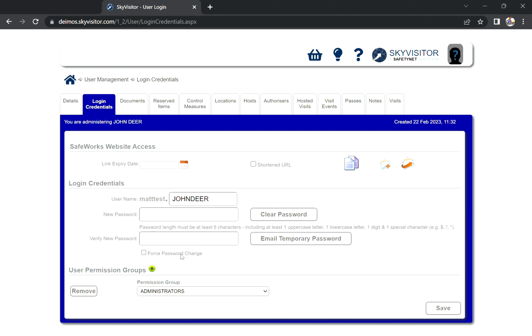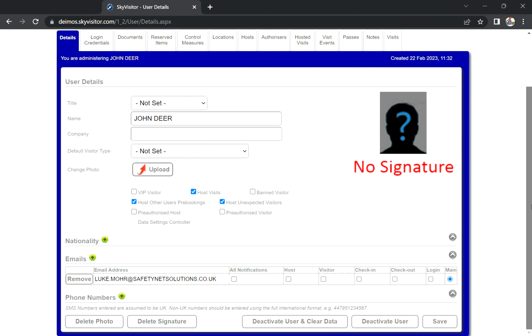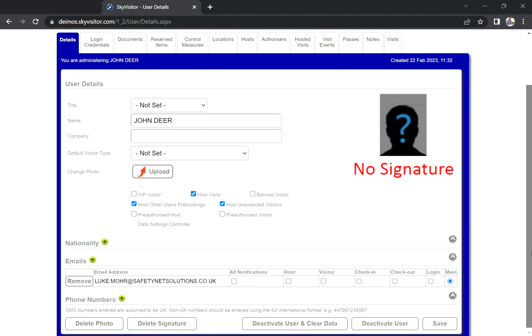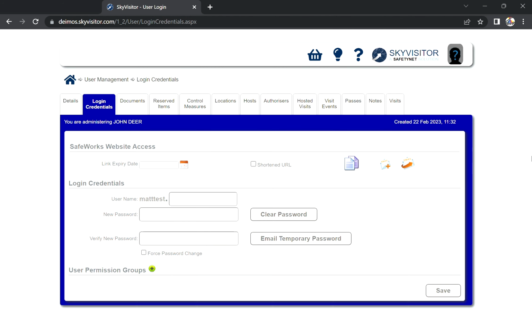So if you don't want to set a password for them, you can tick Force Password Change and email temporary password, and that will send to the email that is set up in the details box right here. Once you've created the host, they will then need to log on to their host account via the website.